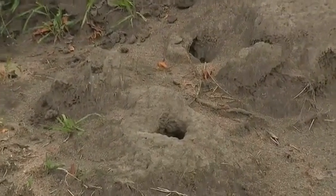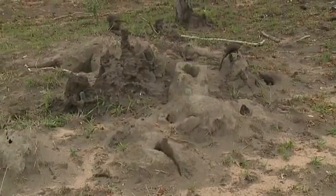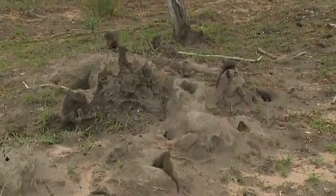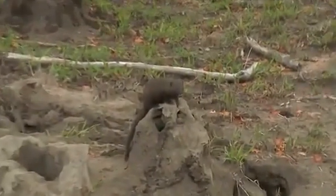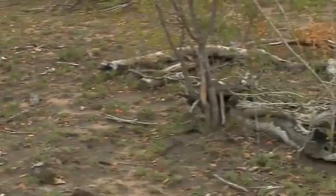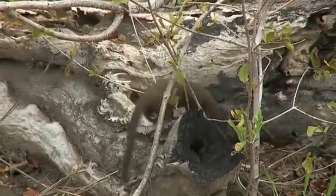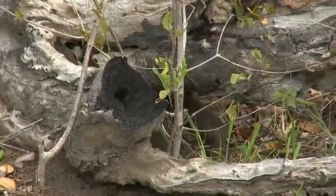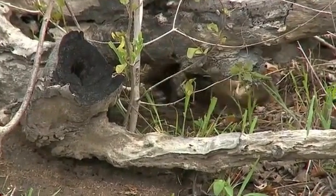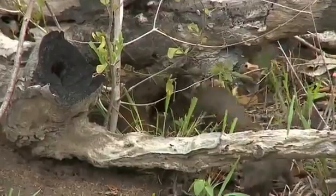These two are having a massive fight underneath this log. No, they've now gone too far behind. I'll keep watching. But there are two of them having a right royal ruckus there. There we go. Dave, if you look right under the log here. There. Just look in there. They're having a huge fight. One of them was... There we go. And I think that's play, but it's definitely play behavior. There are three of them now in the middle of it.